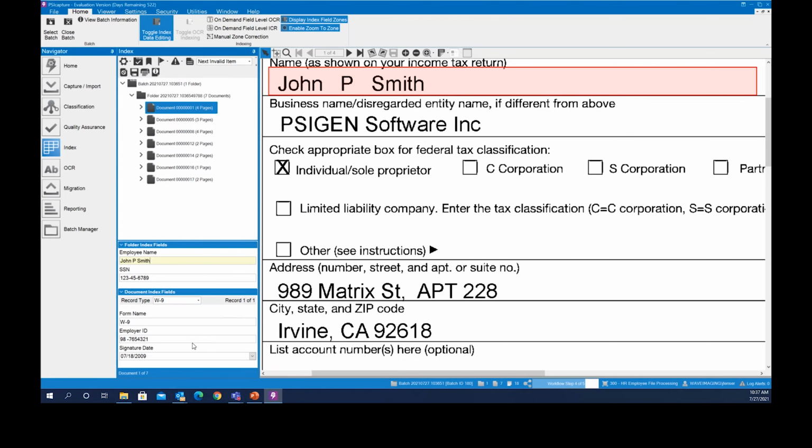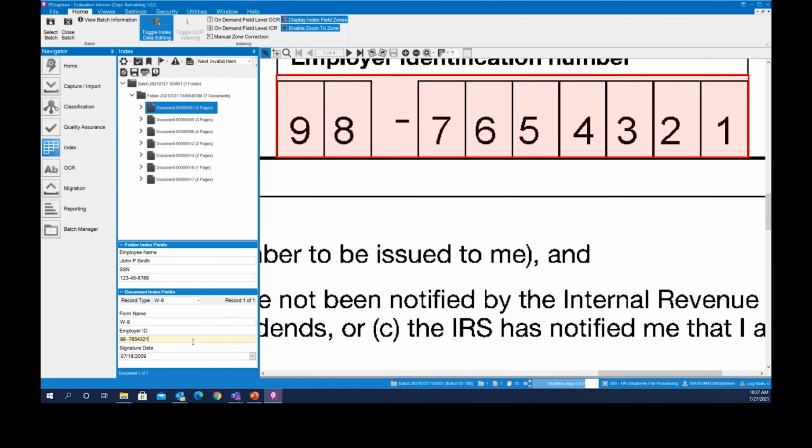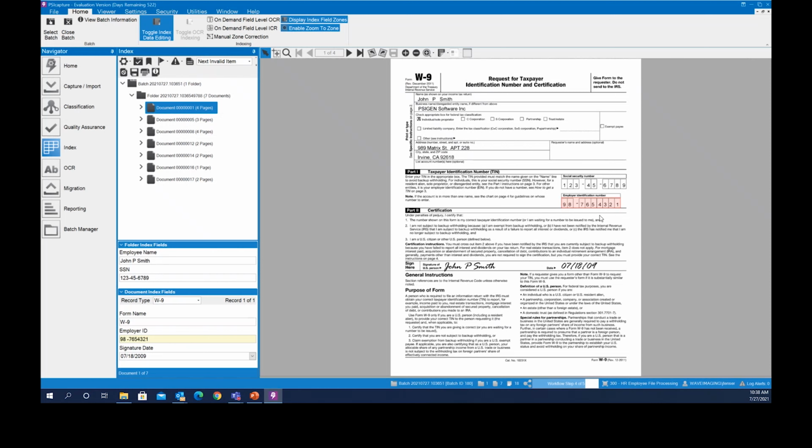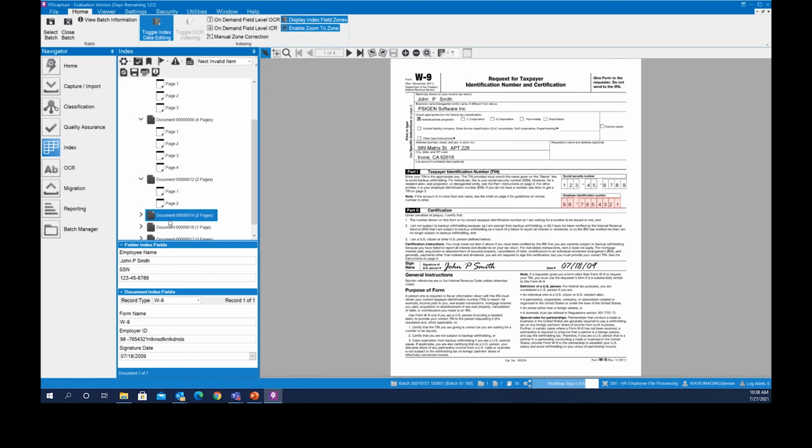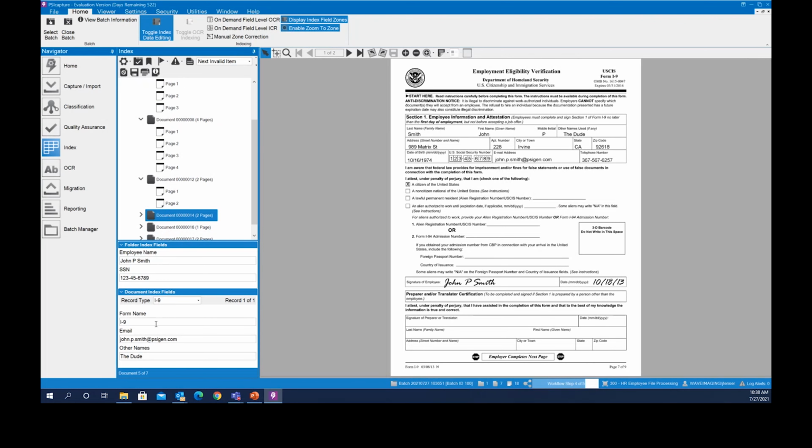And then as you can see here, it will just zoom to the zone. Now we intentionally stop the software in this view because it allows just another opportunity to stop the software here. So let's say, for instance, if you had handwriting and you wanted to have the ability to make modifications here, we certainly could do that as well. And you can see on the left, it went ahead and performed the separation of those documents. And then again, we can zoom to the zone of the information.